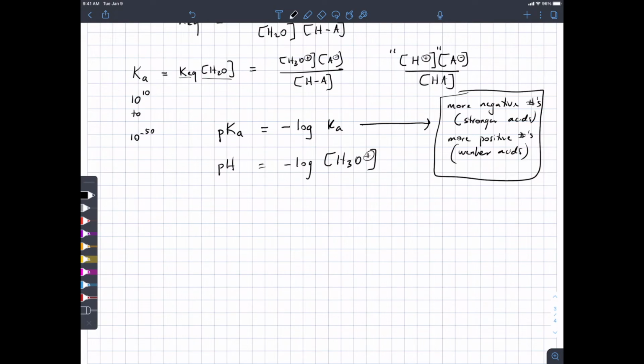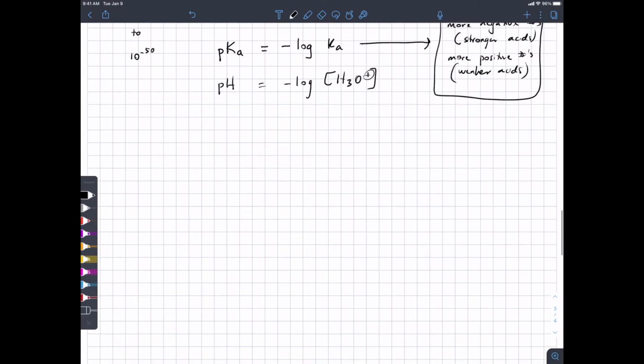All right? So there's a table of pKa values in your text, and we'll just take a brief tour through them. People always ask, do I have to memorize pKa values? The answer is yes and no. There are two pKa values I want you to know. They're sort of benchmarks, and they're for water and for hydronium.